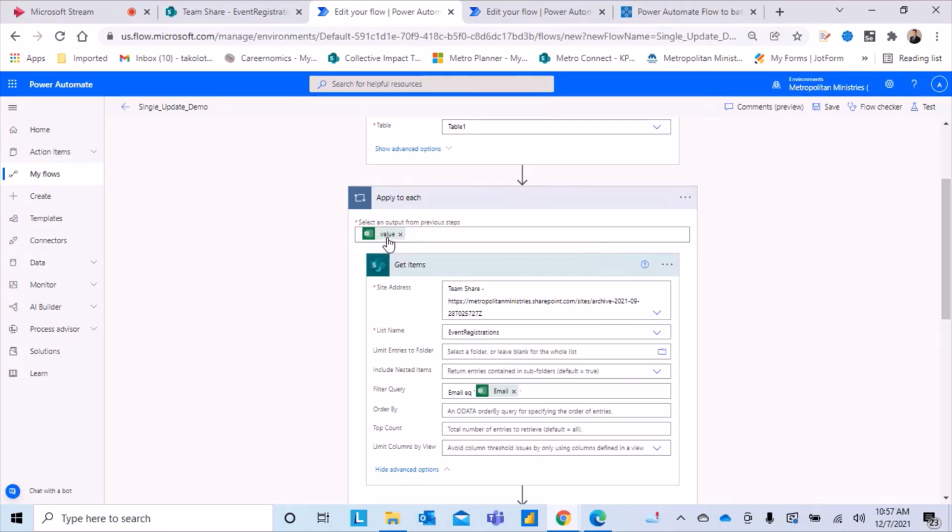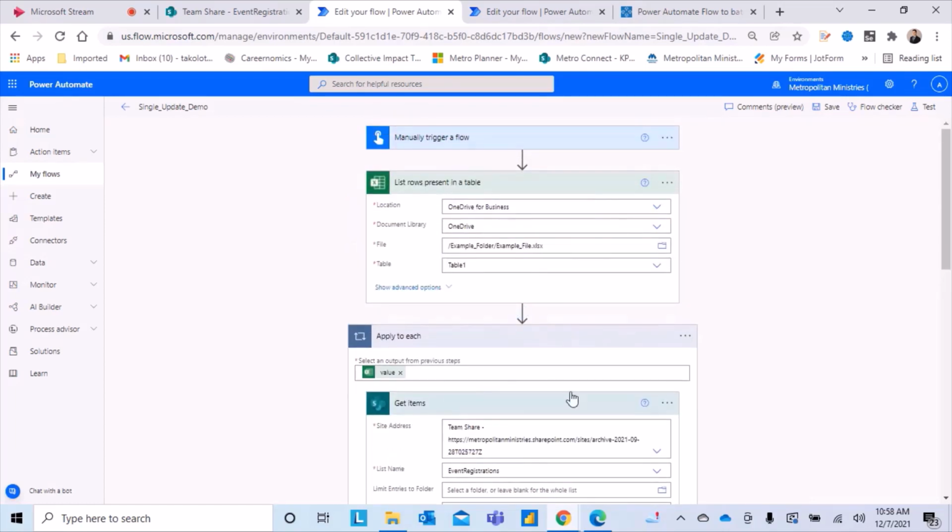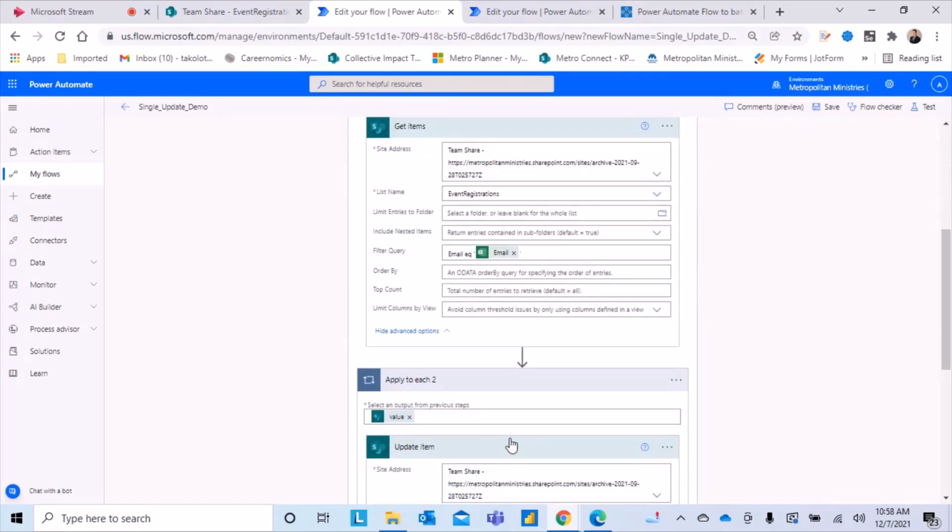This works well enough, especially if you only need to update a few rows or a few records in SharePoint. However, if you've ever had to update 1,000 or more rows, you'll notice it takes a lot more time. You might also run into licensing issues where you exceed the daily action limit on your account because it's taking at least 2 actions to update each and every row. So, if you have 1,000 rows in Excel, then it takes at least 2,000 actions to update it.